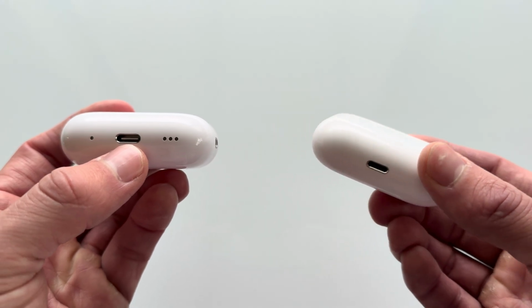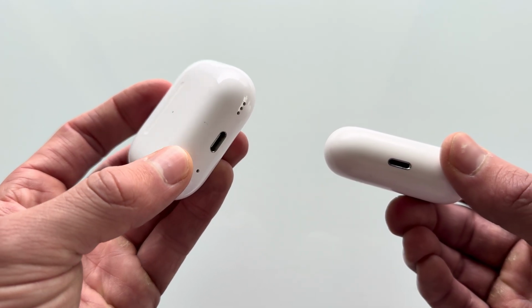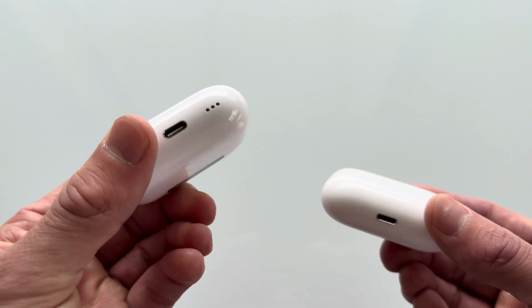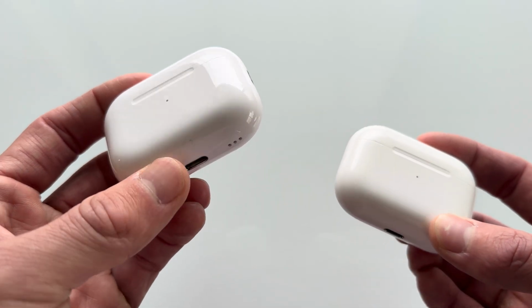So if we look at the bottom of the case here, you'll actually notice there's a couple holes that weren't there on the first generation. Now what these are actually are speakers. So if you have Find My iPhone turned on, you can track where your AirPod Pro second gen case is at all times. And if you lose that, you can actually play a sound through it, and it's really loud.